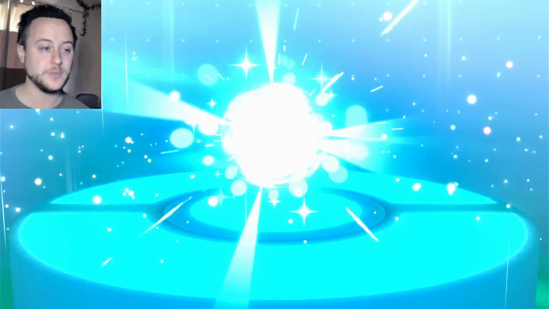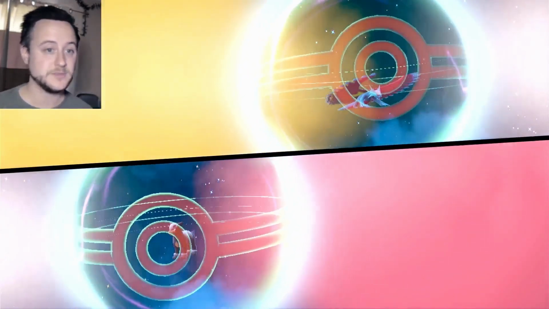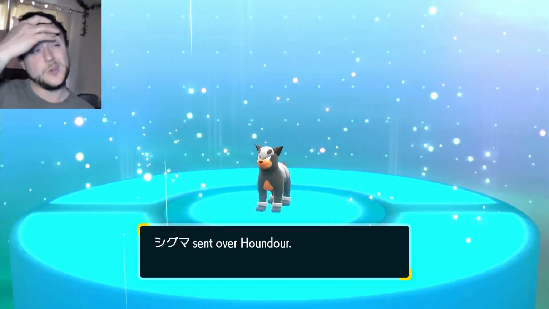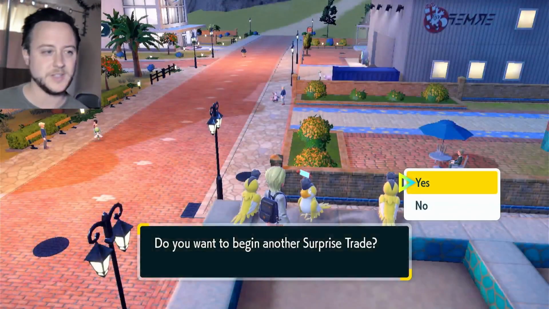Roaring Moon, you're my second Roaring Moon I'm sending. Please look after my Roaring Moon. In a repeat ball, off you go, and we have a Houndour, Houndoom, potential. It must get Howl, that could work. Don't know how fast it is, but if it were a Scarf, maybe? It's just not bulky enough.